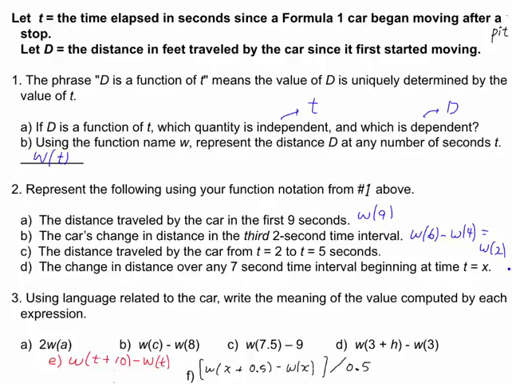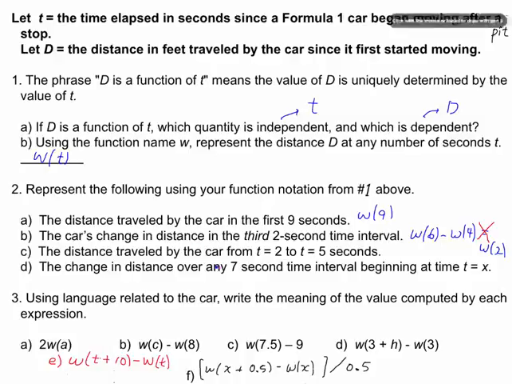What does W2 mean? The distance after 2 seconds, or in the first 2 seconds. That will very likely be different than the change in distance from 4 to 6. There's a slight chance they might be the same value, but as far as the meaning of those two expressions, they are not the same. If you want the change from 4 to 6 seconds, you need W6 minus W4. So don't do this. It is a common mistake students make. Don't do that.